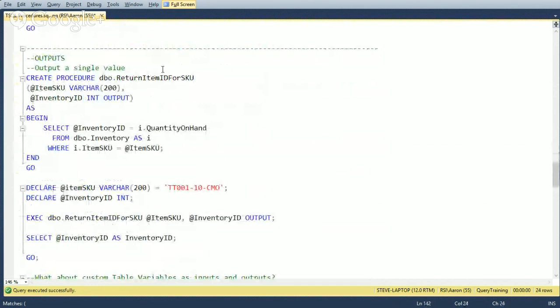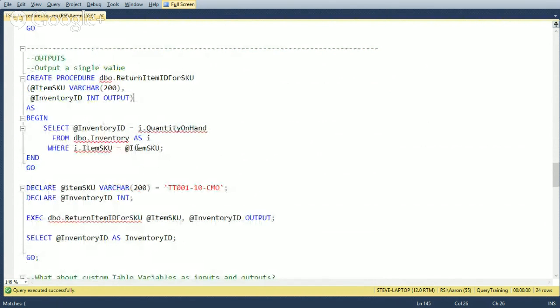All right, so now we'll cover the outputs. Create stored procedure. We have our item SKU input. So the stored procedure returns the item ID for the item SKU: pass in the item SKU and return inventory ID, which is an integer, as an output.